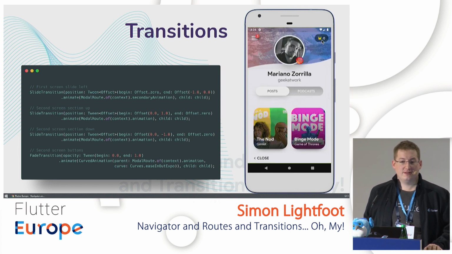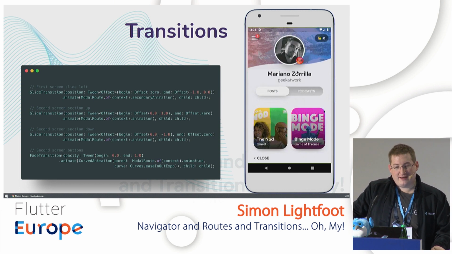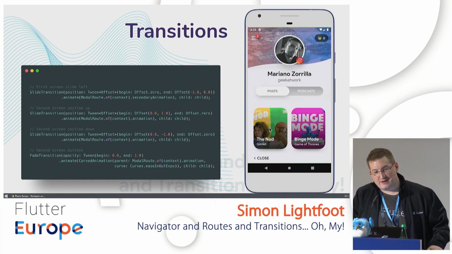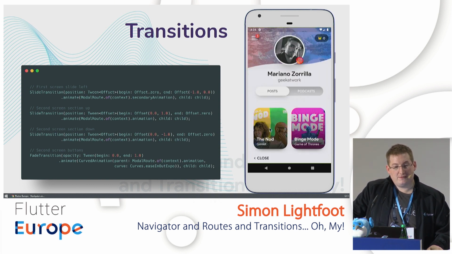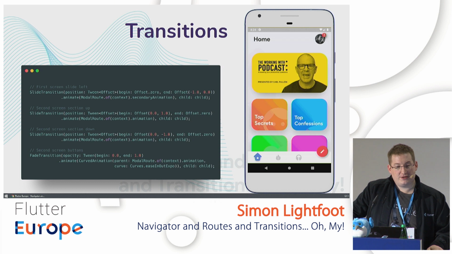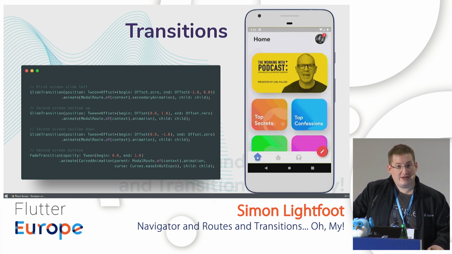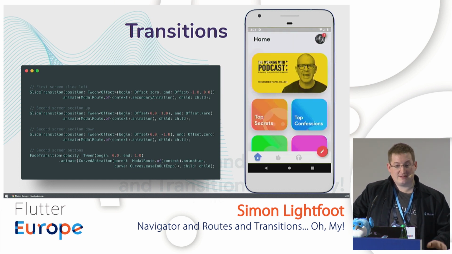So I want to show this. This is some custom page transitions in effect. So first of all, they are labeled. It's a bit faint to see. But this is just, again, using ModalRoute.of to access the animation or secondary animation and producing either a slide transition. These are literally just widgets that are in the hierarchy. You can do this at any time and do these really nice animations really easily.